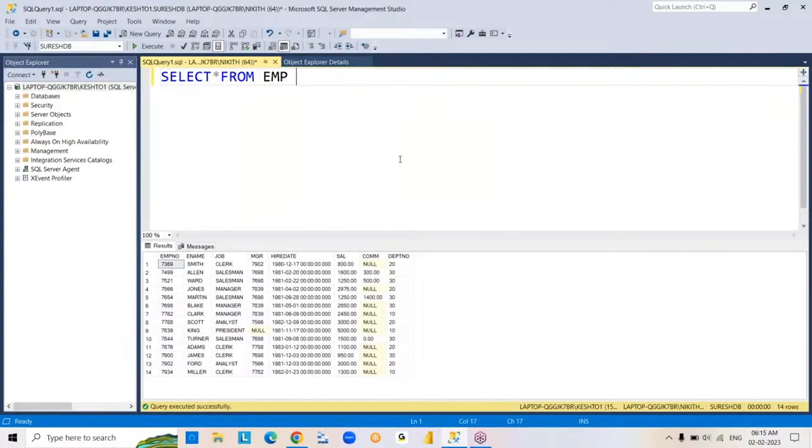So when you are using the star operator in the select statement, it retrieves all columns. In a table, we have columns and rows also.